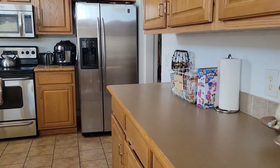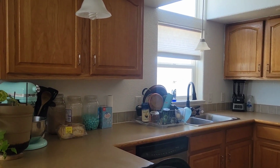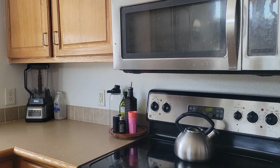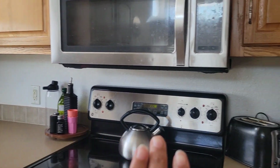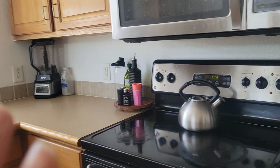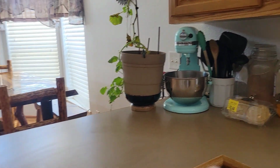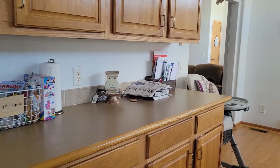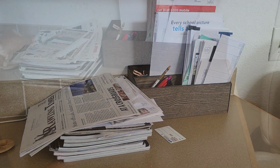Going into the kitchen, we often have lots of clutter we love to hang on to in here. So of course, we want to check the countertops and see if there's anything we need to get rid of. Now, if you have any small appliances up here, really take a look and consider letting some of the stuff go if you do not actually use it and you haven't used it within 6 months to a year. Even if it's taking up visual clutter, you can even put that stuff aside if you want to. So if you don't really need it, now is definitely a time though to let it go.